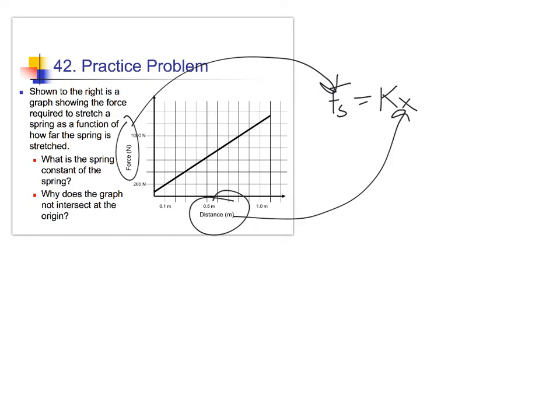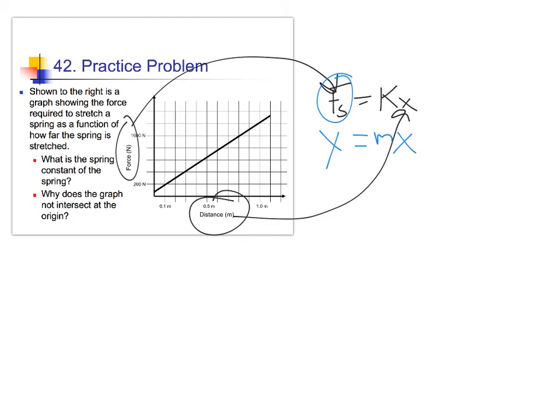So I'm going to think back to that part of the linearization unit when we were looking at the relationship between variables and what the graph would look like if we were to graph those two variables. And the first thing we always did was isolate what variable was on the y-axis. And so we actually already have that here. The force of the spring is on the y, so that's already isolated. And then we're going to pull out any constants and match this up with the equation of a line, because that's what we do have here. We do have a linear graph, and that's important.